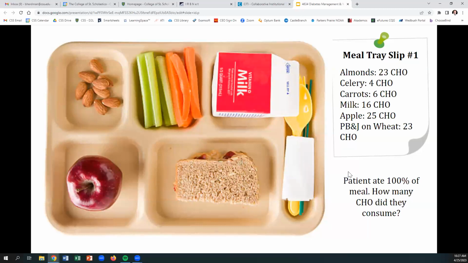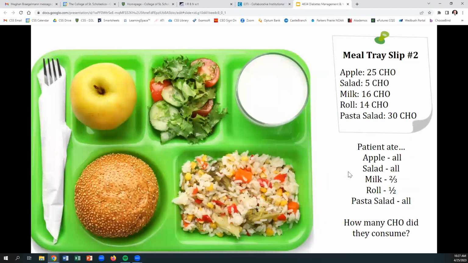97 carbs. And 97 seems high, and especially if we're thinking in terms of how much insulin we're going to have to administer this patient. We would never administer 97 units of insulin, but I'm going to introduce you to something called an insulin factor or a carb factor here in just a little bit that will help to break this number down just a little bit farther. So 97 carbohydrates on this tray. Let's try another one. Okay, work through that one a little bit. Looks pretty tasty to me.